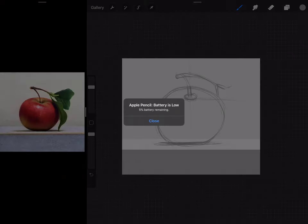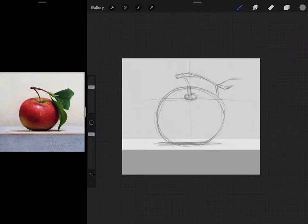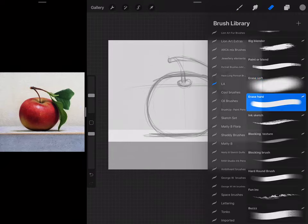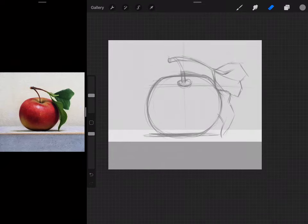Look at the shapes, that's really the main thing. Be guided by your eye, look at one shape in relation to another shape, look at the negative space in between, like the stem, the negative space that it creates, and use your eye to just guide you.